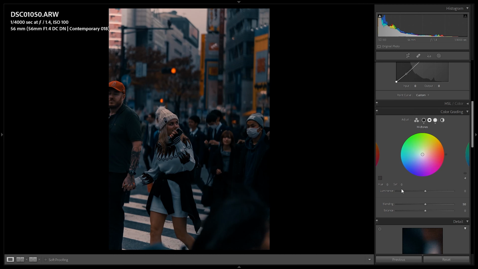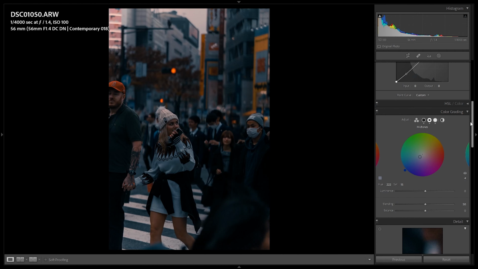Now I'm just going to reinforce those bluish tones in the midtones. So I'm going to click on the midtones, type in the same color, which was 222, and the saturation, I'm just going to add just a bit, maybe to +15. And now we can see by clicking this button on and off how the image is a lot more blue and a lot more like his style. Now it's not too much, because we can still further add some negative temperature, some bluish temperature. And also we can alter the blending tools and also the balance tools.